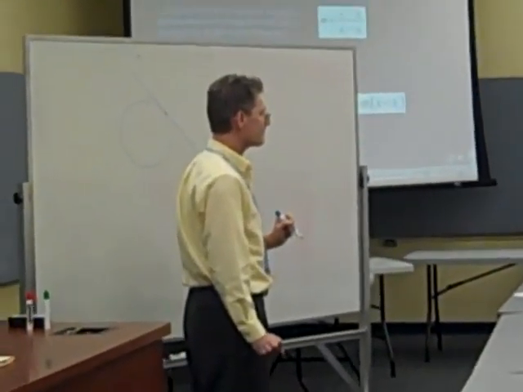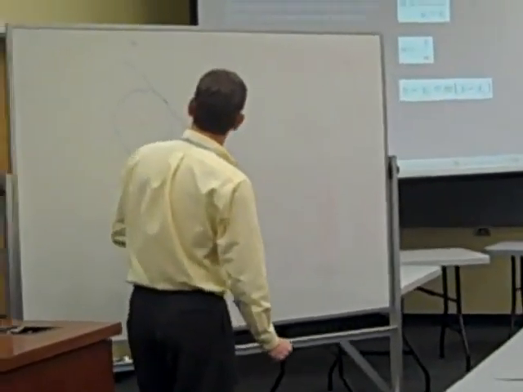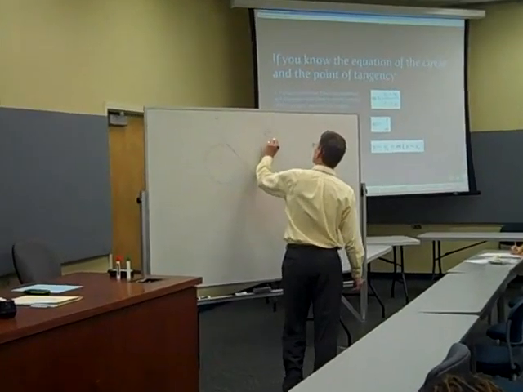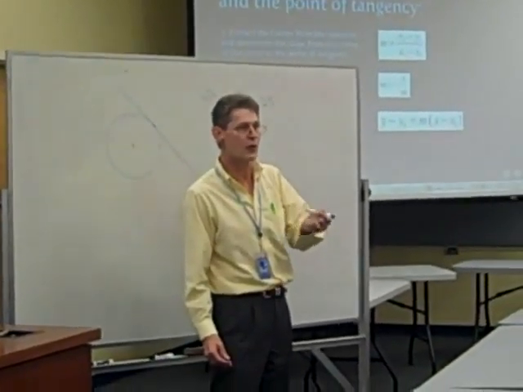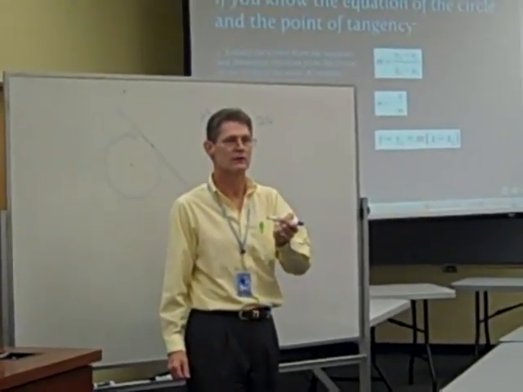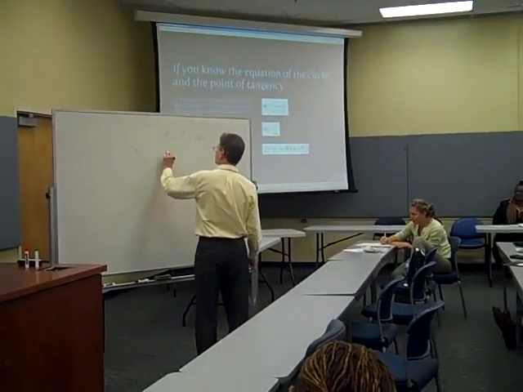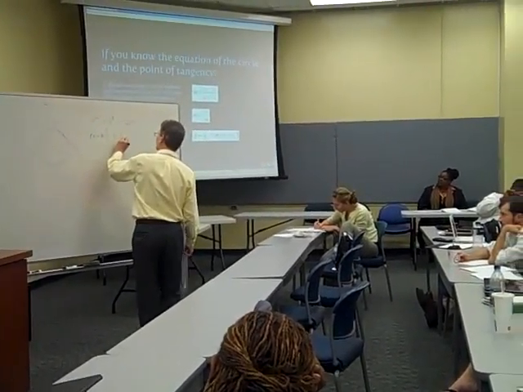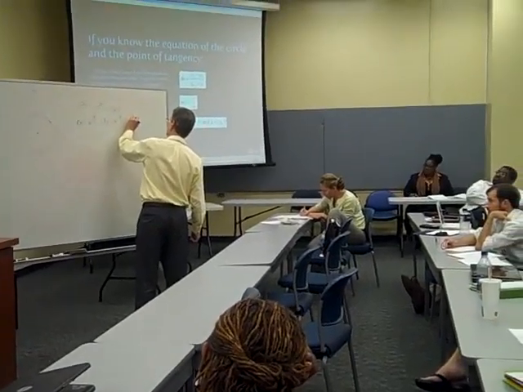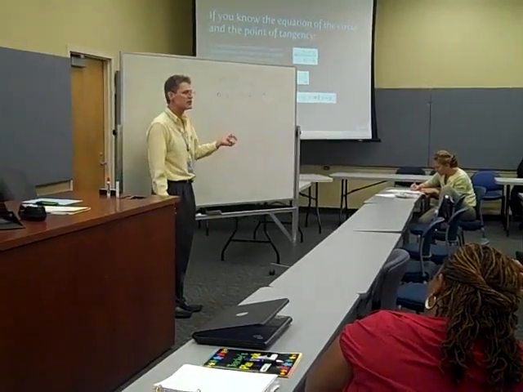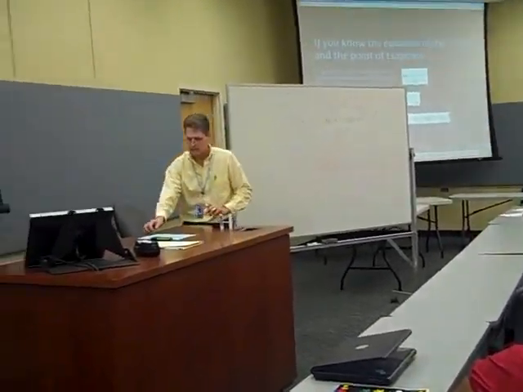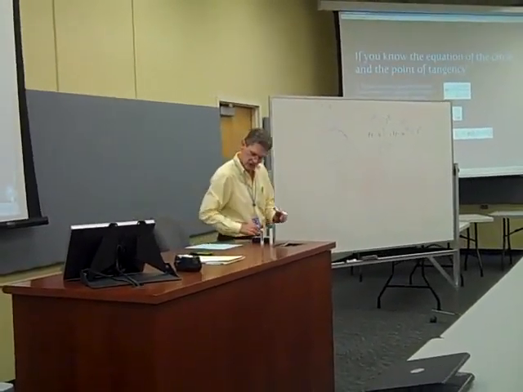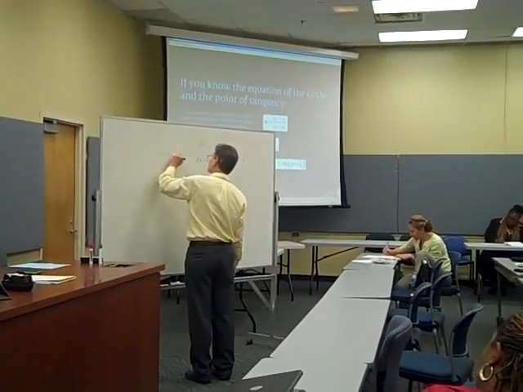Yes, sir? I just got a question. When we solve these, like, what's going to be given? And I'm going to get to that. That's a good question. Right now, what if you only know the equation of the circle and the point of tangency? So let's take an example. Let's take x squared plus y squared equals 25. So, as we know from the formula, who can tell me the formula for the circle? X minus h squared plus y minus k squared equals r squared. So, in this equation, what is h and k, which is the center of our circle? Zero and zero. So we've got zero and zero. All right? The point we're going to give you of the tangent is going to be four minus three. So our point of tangency here is four comma minus three.